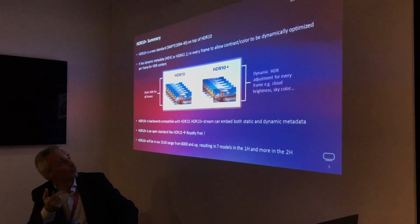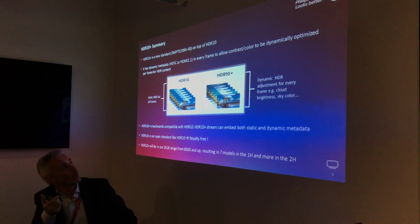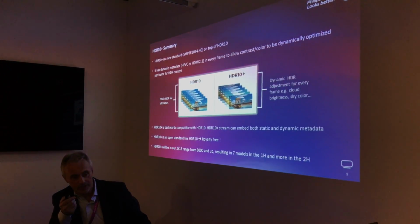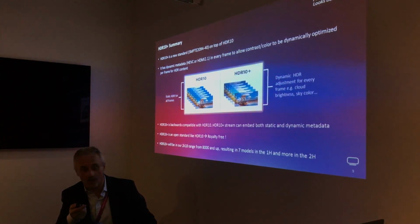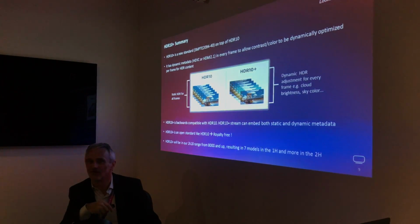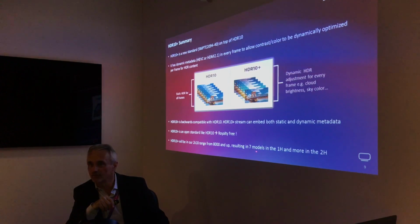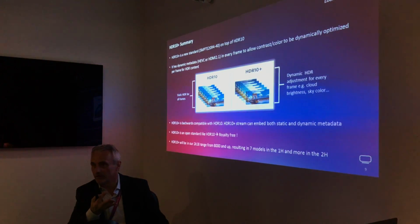It's a new standard, you know. It comes through HEVC through HDMI 2.1, scene by scene, as already mentioned. It's backwards compatible, very important. So any HDR10 TV today, even if it gets an HDR10+ stream, will still give you a picture. The standard is royalty free, which is very important for us. We don't need to charge more to the consumer because we don't need to pay royalties. And in the first half of the year, in our range 8,000 and up, we're going to have 7 models with this new innovation.